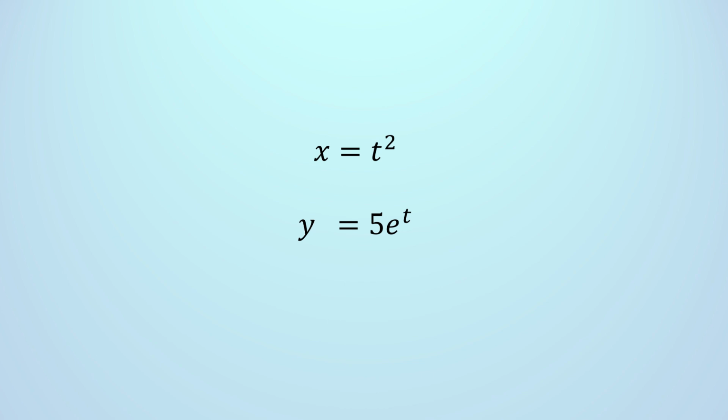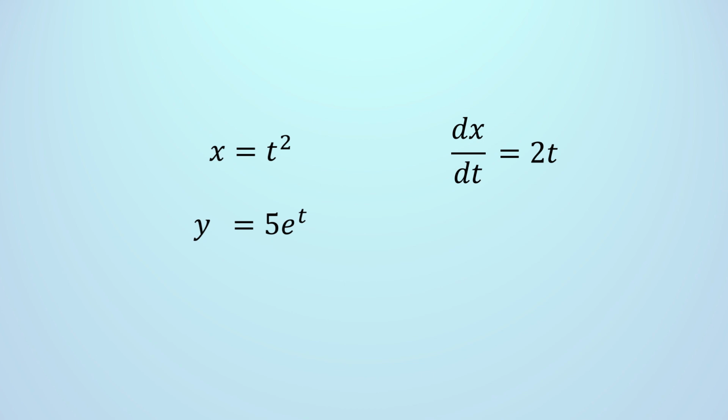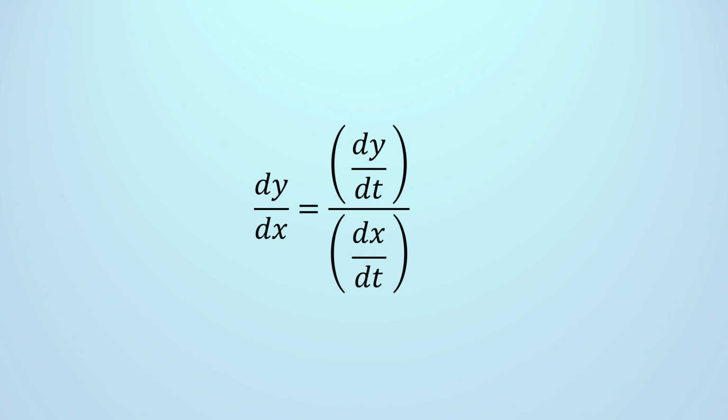So once you've got those two equations, we can then do things like calculus with them, differentiation. For instance, we could choose to differentiate the equation for x with respect to t, and in this case you'd get 2t, and we could do the same for the equation for y, again differentiating with respect to t. And once you've got both those things, we can use them to then find dy/dx, because dy/dx is something we love because it's specifically the gradient of the original Cartesian curve. So all you've got to do is do dy/dt divided by dx/dt, like you can see on the screen in front of you.